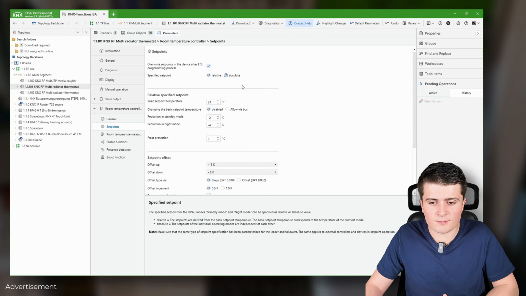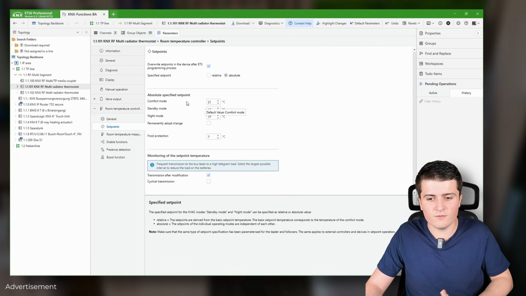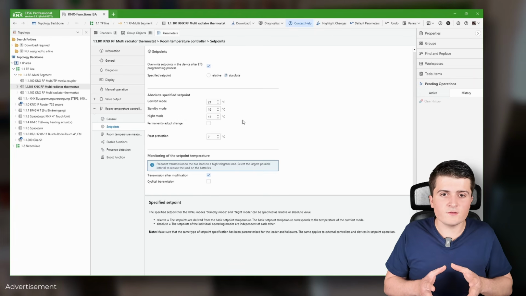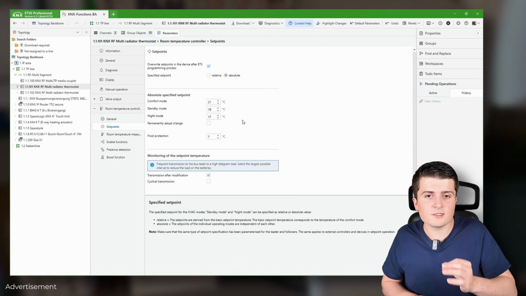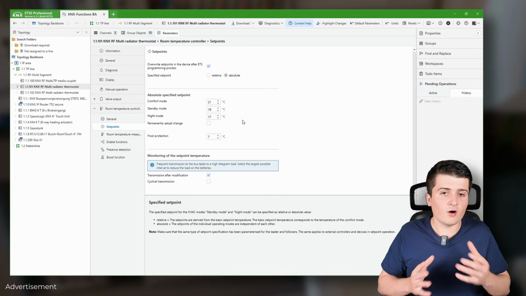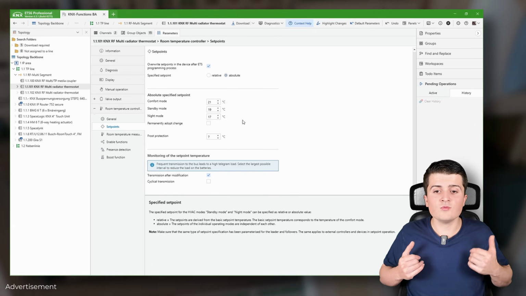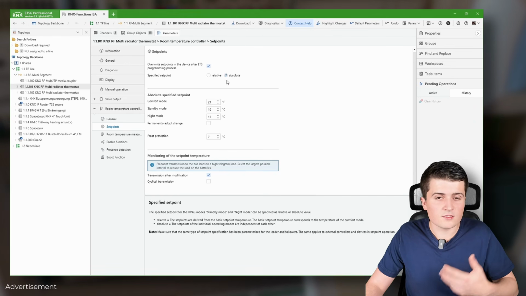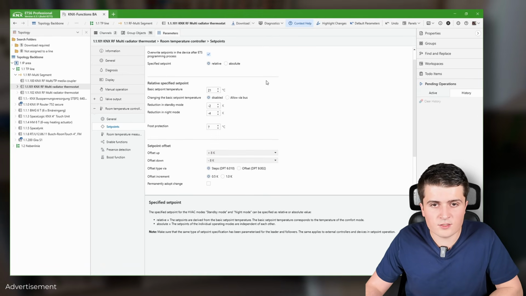On the other hand, if I change it to absolute, you can see here we have absolute temperatures. So 21 degrees Celsius in comfort, 19 in standby, 17 in night. And in this case, if I have a visualization server or a touch display, it wouldn't send a difference in Kelvin, but it would send an absolute value in degrees Celsius. That's the difference. And here I can't tell you which is the correct one, because you need to know which devices you want to connect to this room temperature controller and what they support. So do they support the absolute set point setting or the relative set point setting? Now in this case I'll stick to relative.